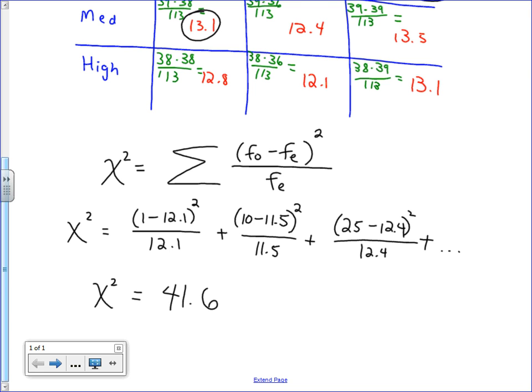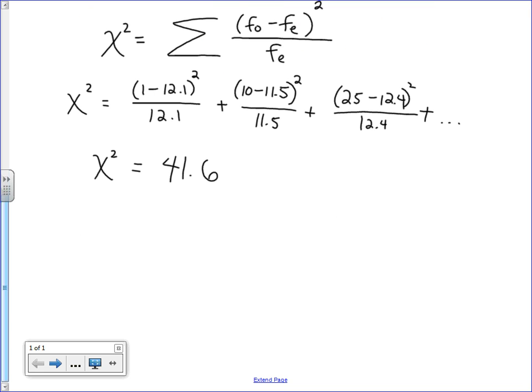Because I'm doing the 5% significance level and I have 4 degrees of freedom for my table, my critical value is 9.488. I got that from a statistical table that we went over in class. You can look up that statistical table on the internet. It's based on basically how many cells are in your matrix, and it's based on the significance level that you want to perform your test at. And we are asking you all to do the 5% significance level, and all of your tables have the same number of matrices, so we can all use the same critical value for our survey.